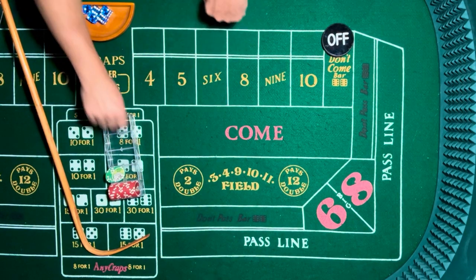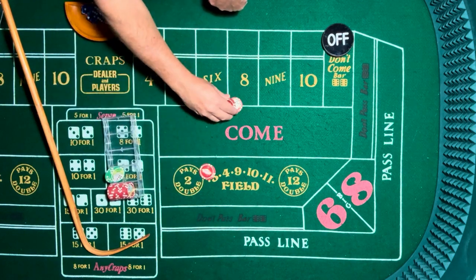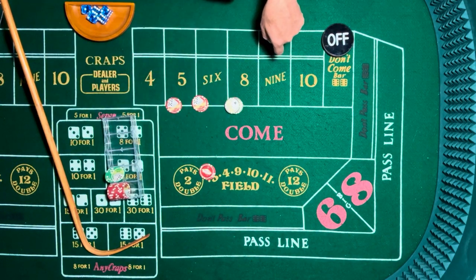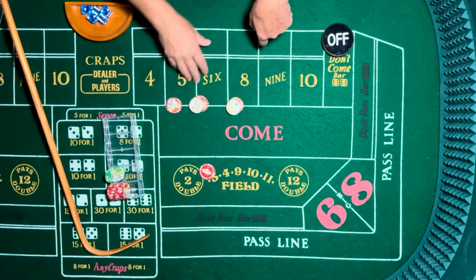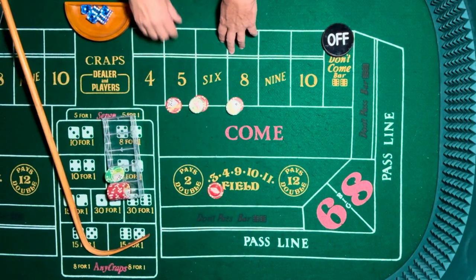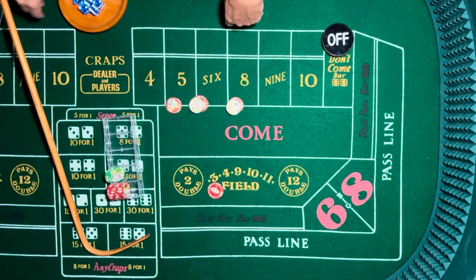First of all, if you did not watch the first video, very quickly, the traditional Iron Cross looks a little something like this. I'm just going to throw these $2 off of here without making the change. This is a $10 table. You're going to have a $10 field bet, $10 5, 6, and 8. Well, really $10 5, $12 6, $12 8.